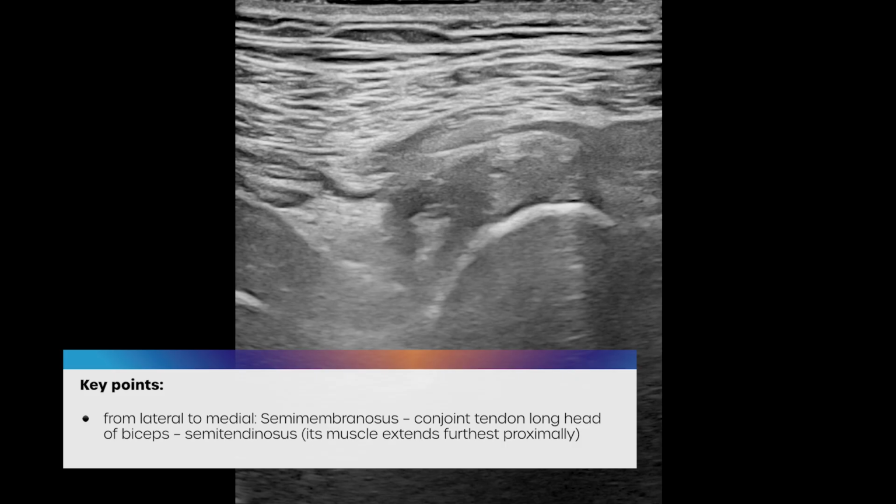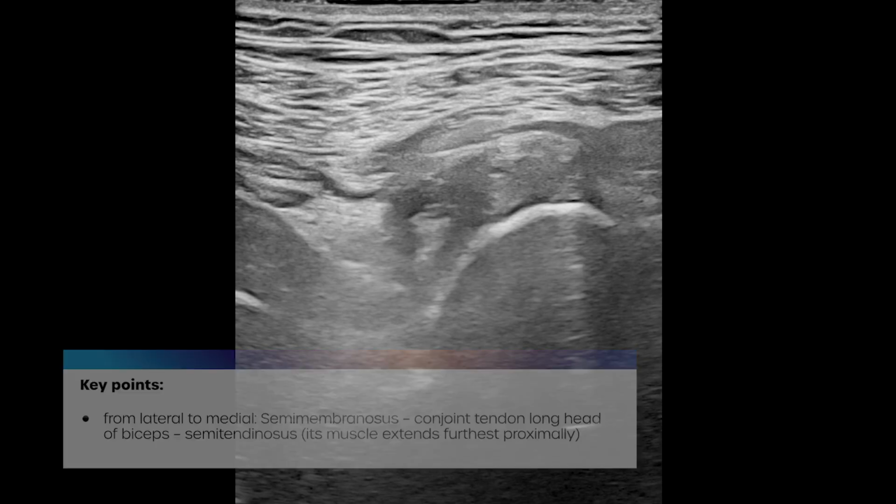The semimembranosus is named for its extensive membranous proximal tendon. It attaches to the lateral portion of the ischial tuberosity. After identification of the hamstring origin, we follow the structures distally till the semimembranosus tendon lies directly below the conjoint tendon of the long head of biceps and semitendinosus, in close relation to the sciatic nerve. The conjoint tendon is marked with an arrow.